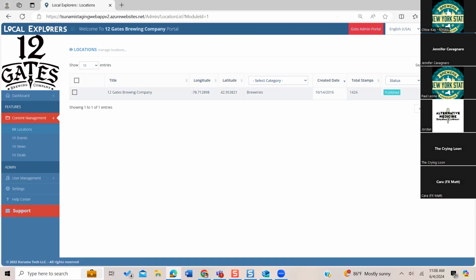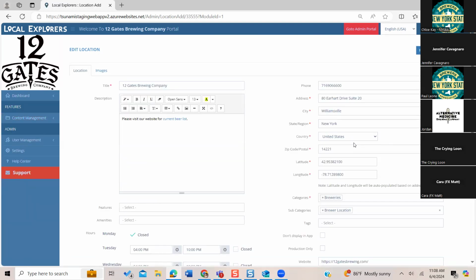To edit this information, you click the blue pencil icon and it'll pop up everything that is appearing in the app. So if you wanted to edit the title of your brewery, you can edit it here. This is where the phone number for the brewery appears. So if it's different from the owner information, or there's a public phone number, you can put it here. Here is the address. If for any reason it changes or it's not correct, you can change it here.